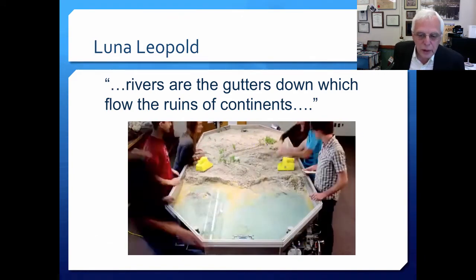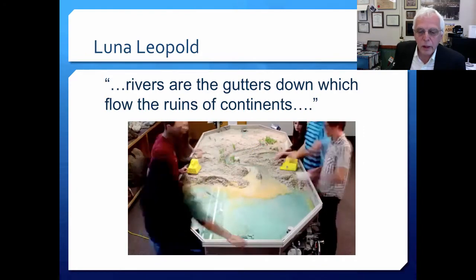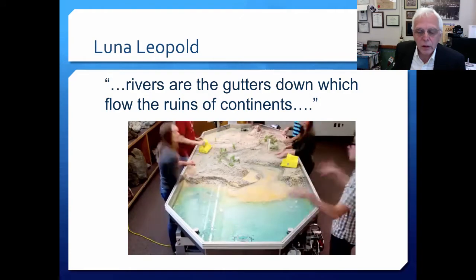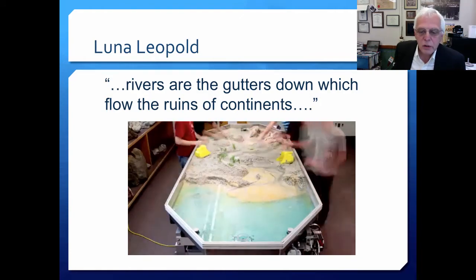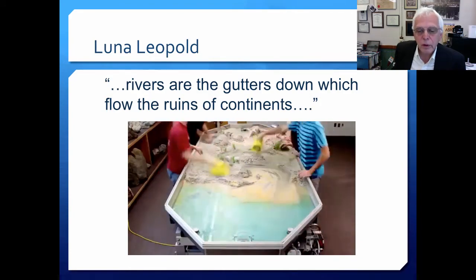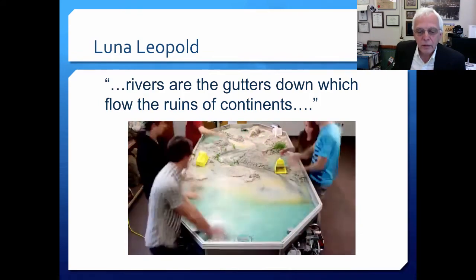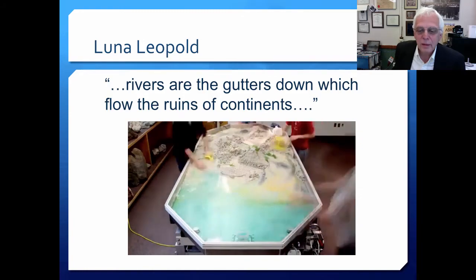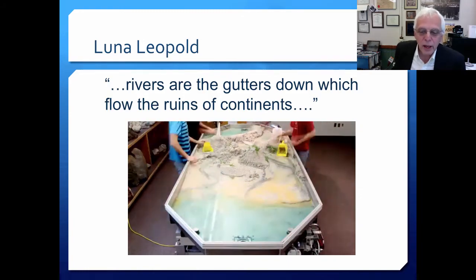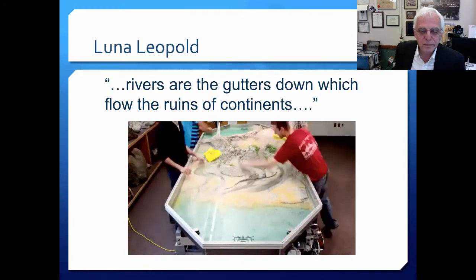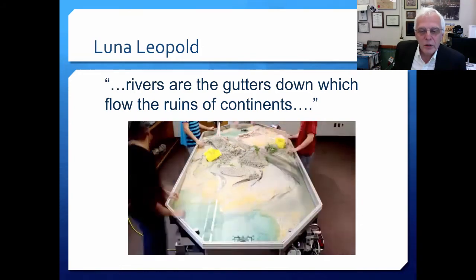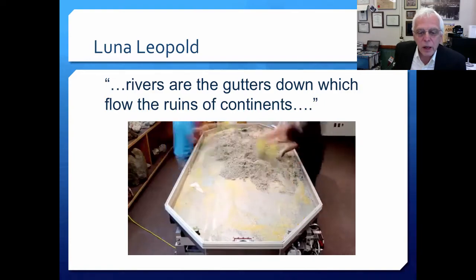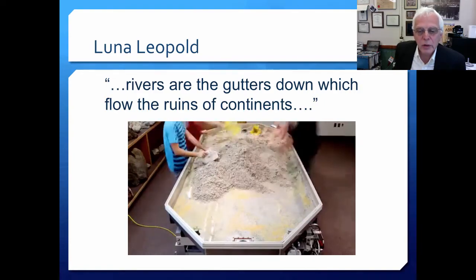These are plastic beads of different sizes, colored in different ways, and they put drips of dye in the water every once in a while just to see where the deep water flows. And they're having a lot of fun, a lot more fun than you ought to have in class, but it makes me want to have one of these stream tables, really. You can see how they try different kinds of approaches to see how the stream forms and changes over time.